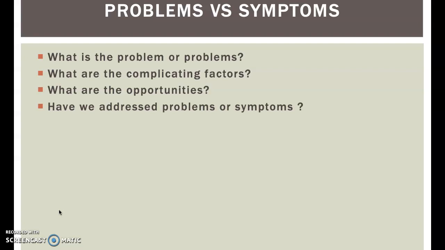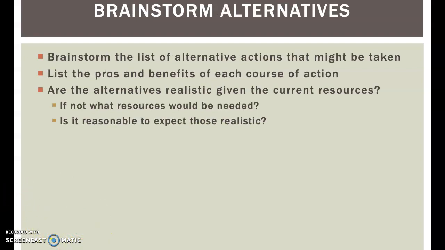So not only how do we correct this problem, but what are some opportunities we could leverage to make ourselves better? Okay? And then double checking to make sure we're not just looking at symptoms, because what happens is it's just a symptom, but also what is the root problem, making sure we're addressing the root problem that caused this issue to occur. And then last is brainstorm alternatives.